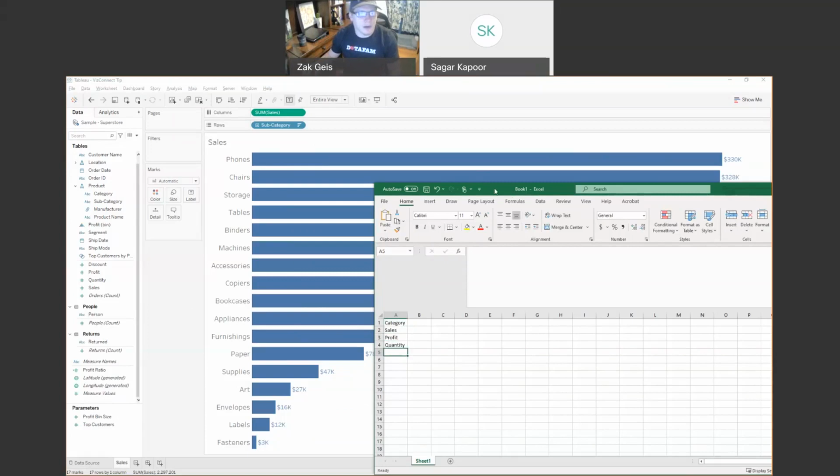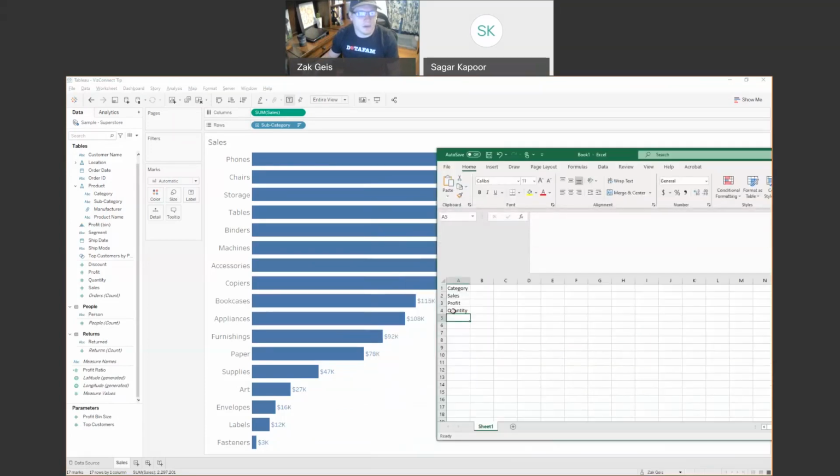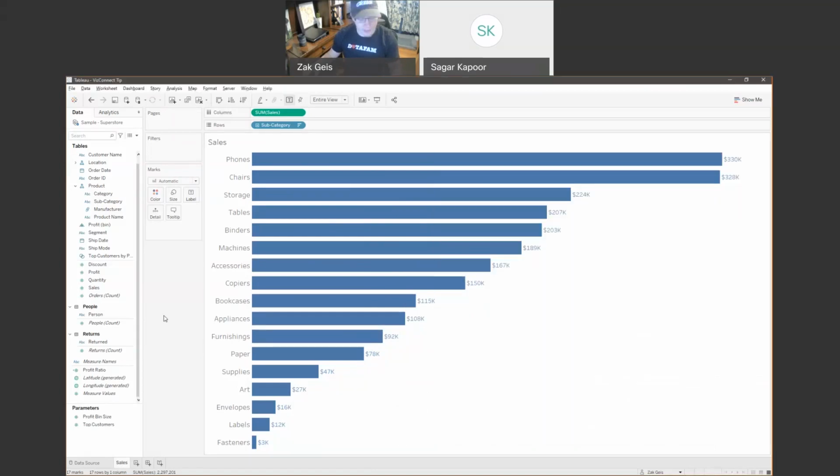Now this is where it gets pretty easy. You just grab this, Control C, I'm copying. I'm just going to pop over here and hit Control V. You didn't know that? You can always copy and paste data directly into Tableau just like this. Give it a second to catch up with me. It usually doesn't take that long, might be because I'm presenting.